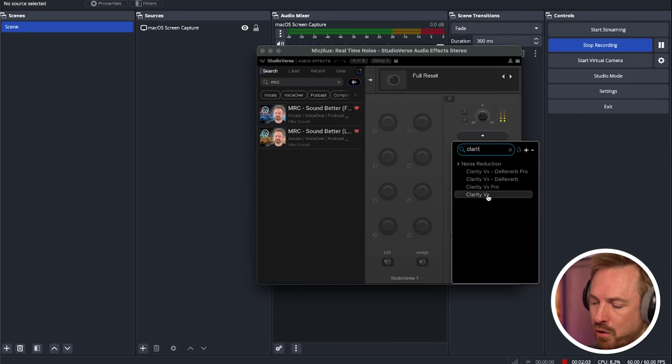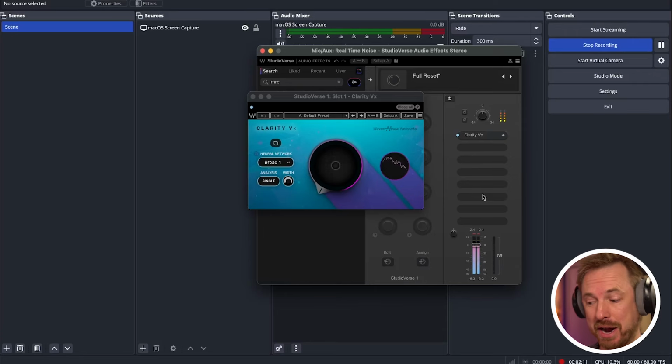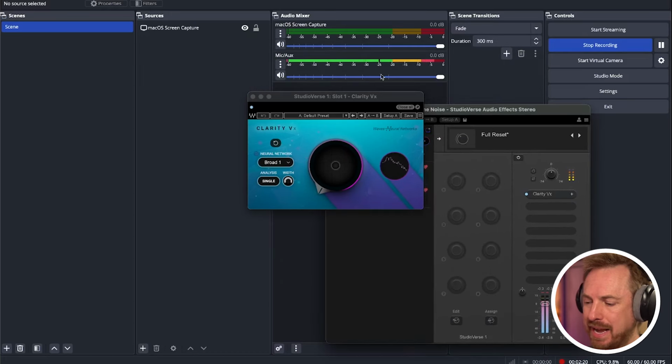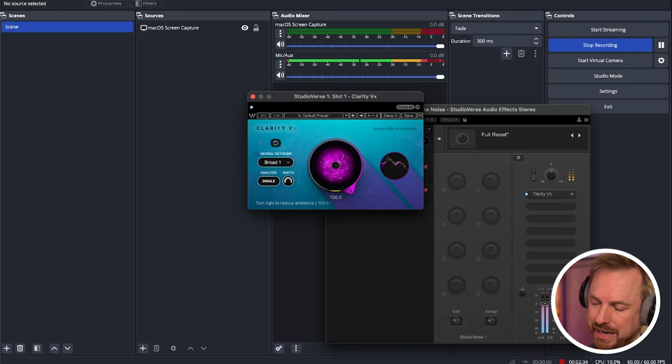So you'll see I'm looking for ClarityVX here. This is the real-time noise reduction, and as you can see, when I select it, it will insert into the effects rack. Now you'll see that I'm talking, and in real time, this plugin is picking up my input and reducing the noise, plus I'm getting the output gain, all going through to OBS here, right there in real time, zero latency. It's incredible. And the way to use this is to simply crank up the noise reduction until you hit 100%. Obviously, you probably don't want to go nuts with that. Just dial it into the right amount for you.